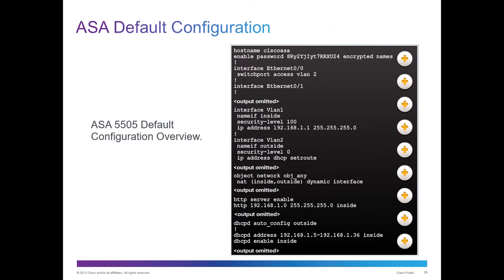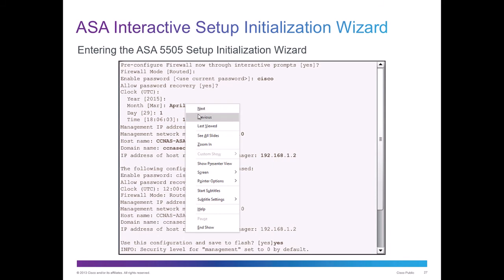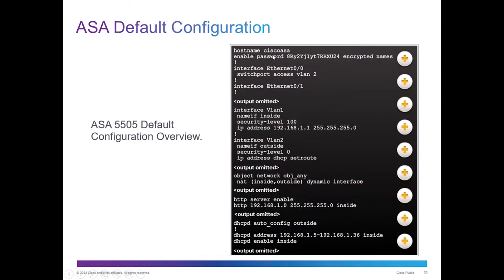All right, so here are the default configurations that you have with the ASA. You should definitely know these. Oops, let me go back a little bit, because I really wanted you to see this. Host name: you have to have a host name. Domain name: you have to create that as well. And the enable password, the message of the day banner, that's not even up here. But these are the defaults. You can actually configure each one of those. Type these in. Let me see. Host name Cisco CCNA, the password.